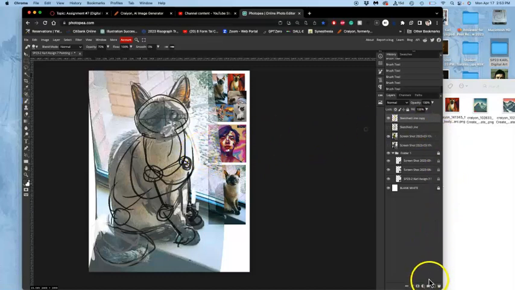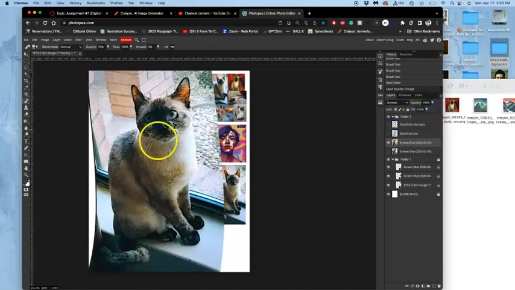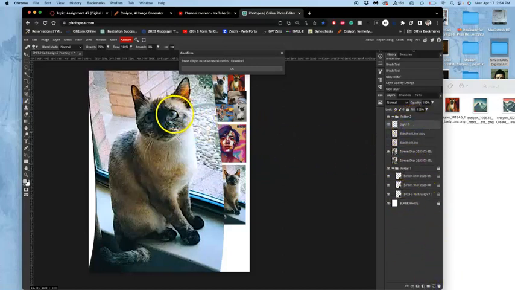Even so much so, I'll show you that. On a new layer, I'll turn off my sketch. Doing it in this way, you could simply steal colors directly from it. Like I'll start with the eye and start painting on a new layer. Oh, I gotta rasterize it first. I'll do this on a new layer. So I'm just gonna steal color. So I don't need to rasterize it, I just need to be on a new layer. And then I'm just painting with the stolen color at 70% opacity.